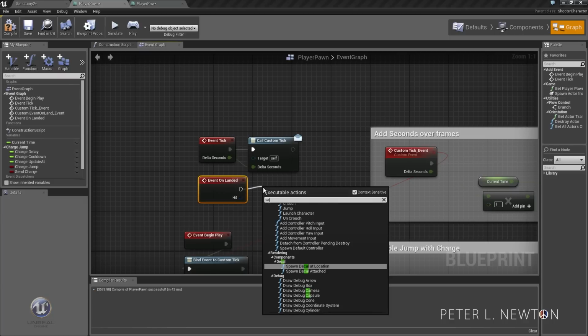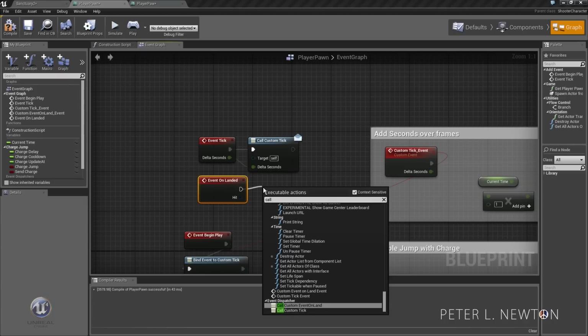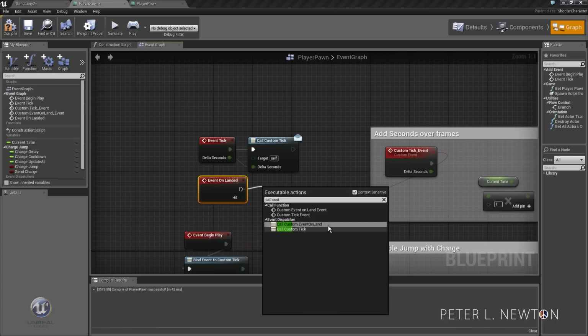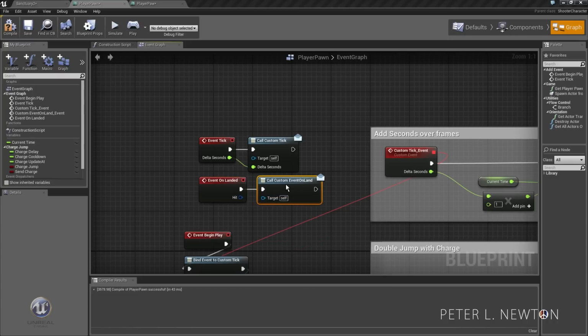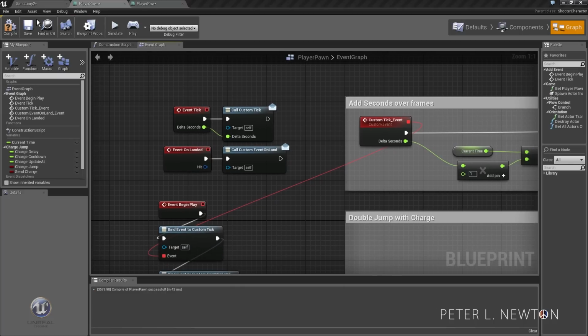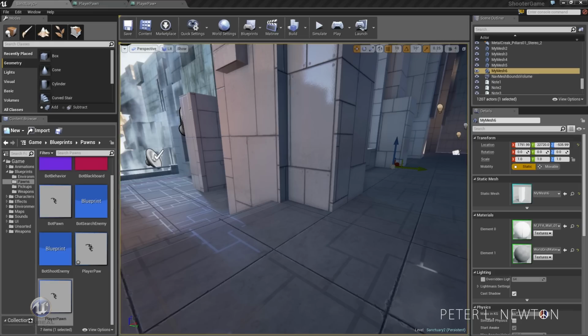Now we want to call custom event on land. It should be landed, but you know, I'm not gonna complain. Who's complaining? Works. Yeah. Play.